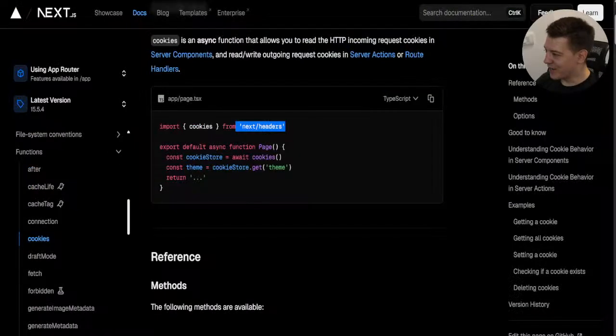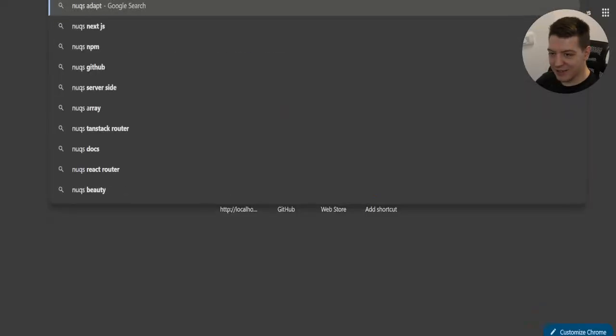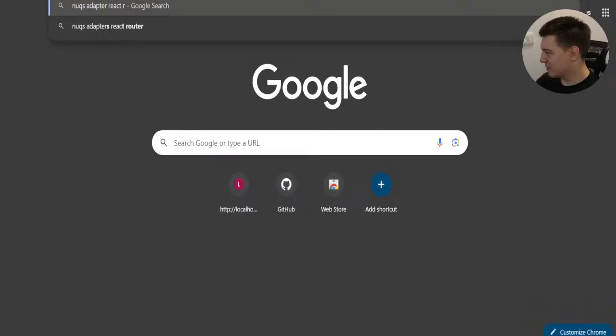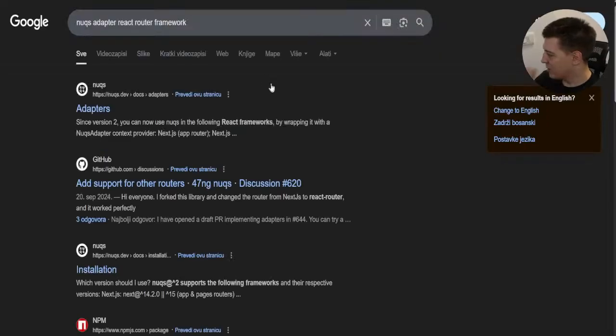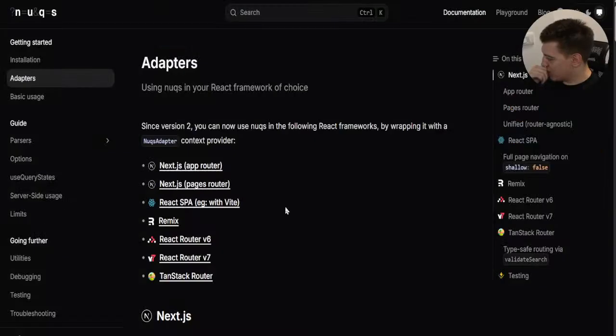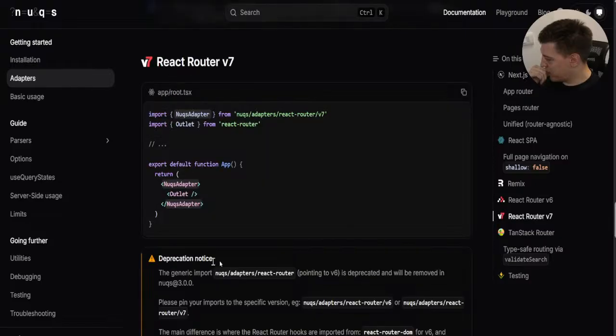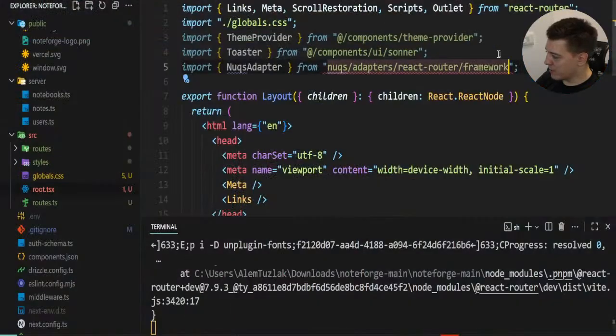Alright, I need to check what the Nuxt adapter is. Right, adapters, I need it for React Router version 7. Okay, so this is the import. So if you're migrating the adapter for Nuxt, you just change the adapter to this and you're good to go.